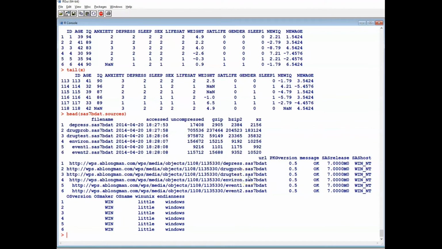Then we can download, you see the drug problem, drug test, and also events. Actually we can write code to search the file name. So that's it about downloading SAS data sets.